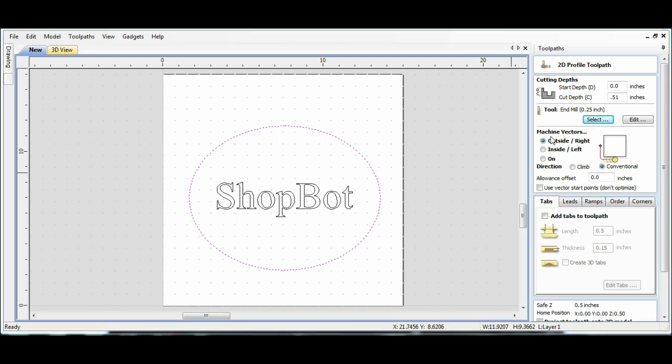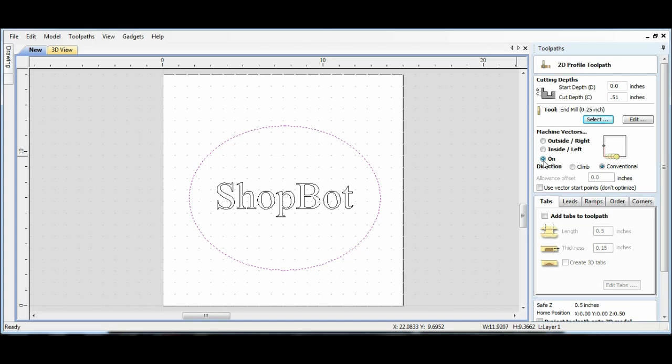The next section is, as you can see, this little picture here shows you exactly what it is. This little yellow ball here, that's your actual router bit. This little crosshair is where the bit started. And the square shape is your shape. So do you want the bit to be on the outside of that line? Or do you want it to be on the inside? Or do you want it to be right on? So those are very important. You can do different things.